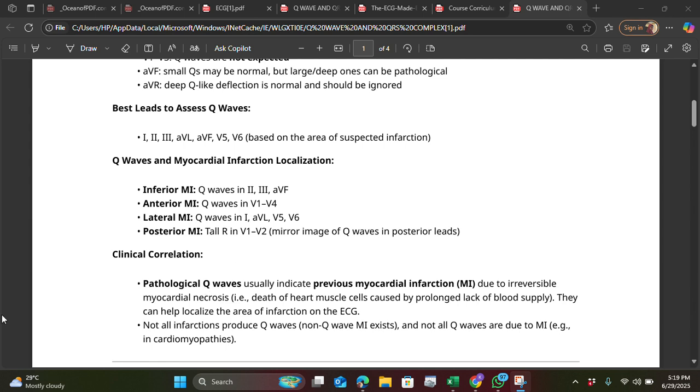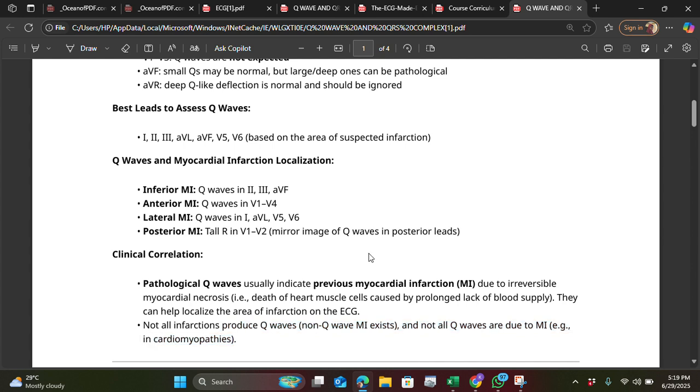Okay. So now, not all infarctions actually produce Q waves. For MI, I don't want you to dwell on it, but I had to bring it up here so that you understand. Because when we get to ST elevation, we're going to be doing myocardial infarction and myocardial ischemia. ST elevation is like the confirmatory sign. After you have seen an abnormal Q wave, now you have to check the ST segment. Is it elevated? Is it depressed? But we're going to get there.